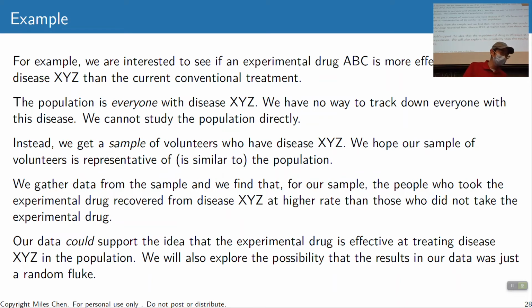All right. So anyway, you look at your sample of data, you gather the data, you do the study, you do the experiment, and you find out at the end of the experiment that in your sample, those who took the experimental drug had a higher rate of recovery than those who just received the traditional treatment. Okay, so you're looking at this, and this looks promising, right? You say, okay, we did this clinical trial. People who got the experimental drug, 42% of them recovered versus people who got the traditional treatment, 30% recovered, right? So it went from 30% recovery rate to 42% recovery rate, okay?